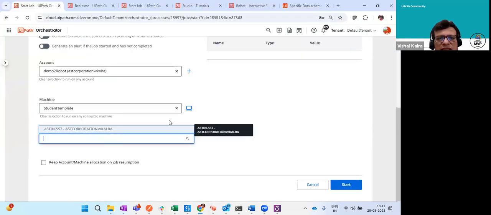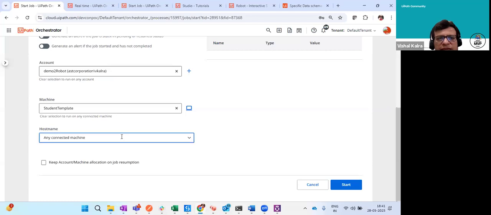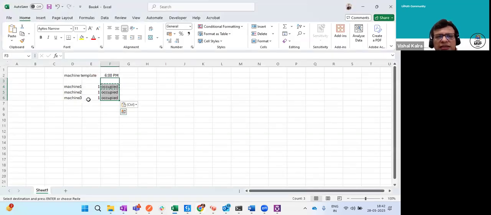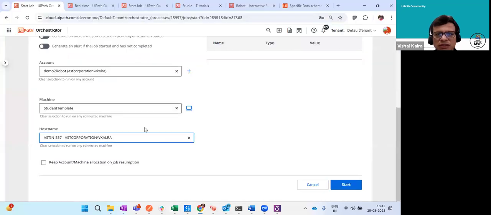So the machine template is useful in that manner. For the demo, you'll not be able to visualize it because we are just using one host machine. But ideally, this is the concept for the machine template. If you have multiple automations running and a machine template configured, and you want to balance the load, you might have multiple machines, and provided you have the license, it will automatically distribute your automation accordingly. So that's how it will work. Okay, so let's start.